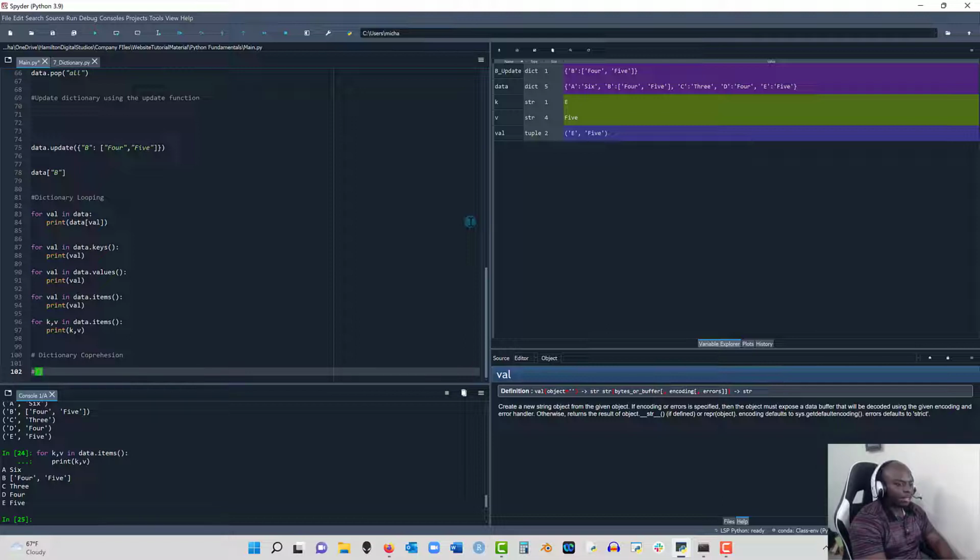Then you have the key, colon, the value. That's what you let it know you want to use. Then you have the for. This part here is what you want to happen. This is the expression, so key and value, and then for key, value in a tuple, key comma value, if I'm not mistaken.